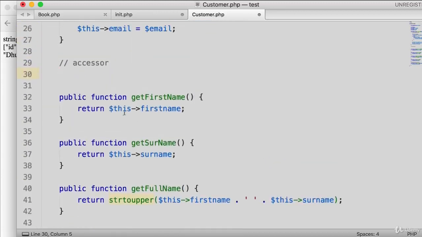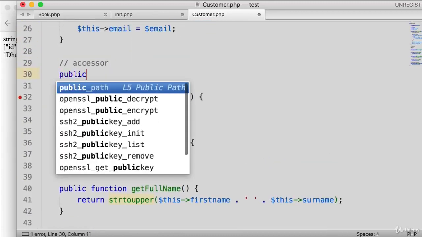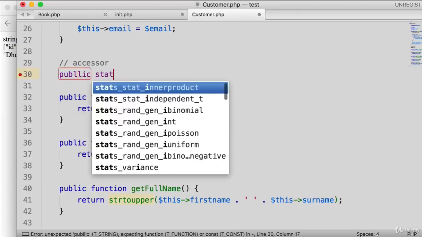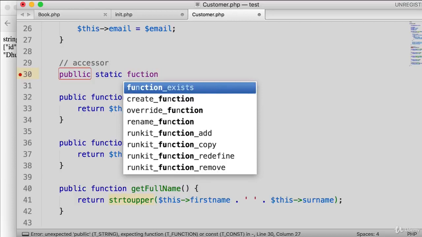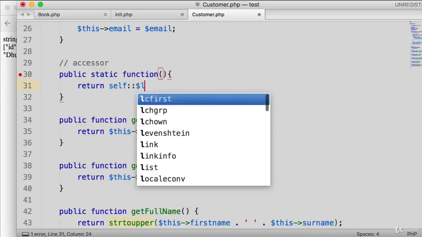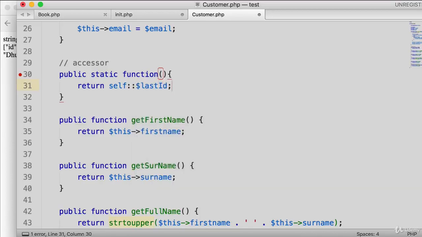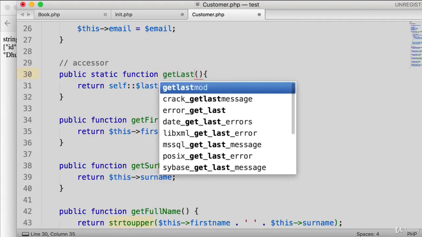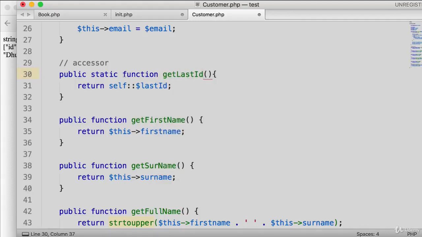What we can do is make another function, a public static function. I forgot to give it a name, getLastId. So public static function getLastId, and it will return self::$lastId, the static property.